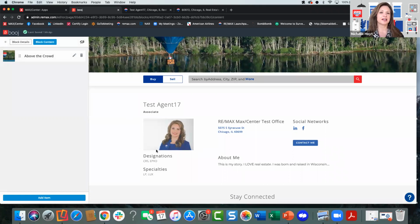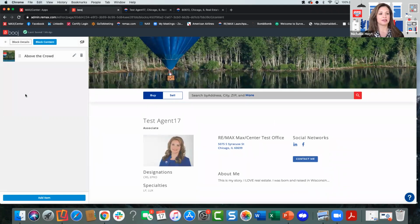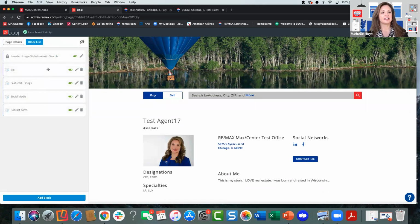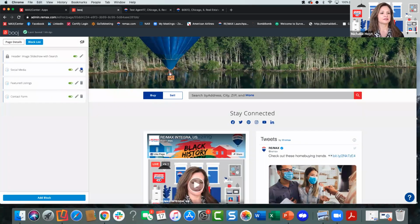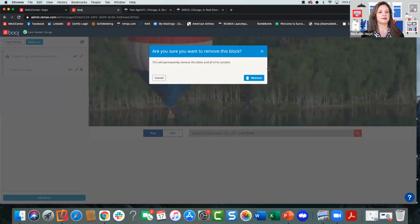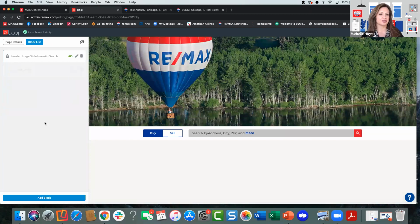Now see this block right here. So I remember we talked about search and then about you. Your agent bio block should be next to be added. I'm going to go back. And now I'm going to click right here. So first of all, what you do is you click on add block. Let me just get rid of all this and I'll show you how we do this. Anything you've already got there, I would recommend just clear that out. Just go in and delete it all. It'll certainly make more sense as we finish this home page.